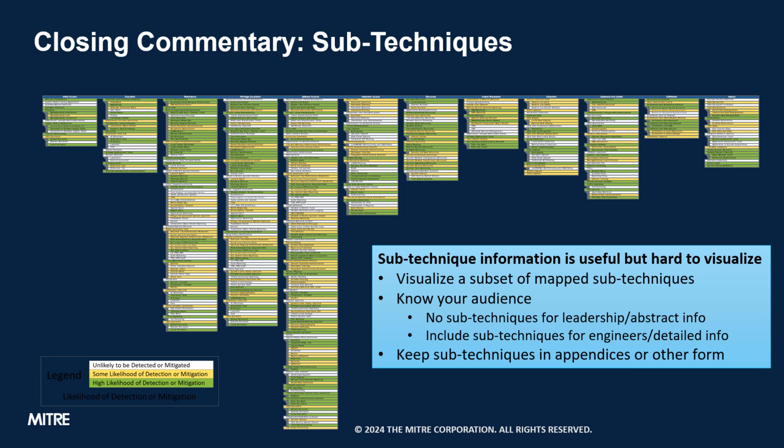Also, know your audience. Looking at sub techniques is great, really for engineers and at the lower level. Including them for leadership, that might be a little bit harder. It might be too much detail. Of course, that depends on the SOC you're working with, but ultimately, as long as you know your audience, you'll get a better feel for how much detail and how many sub techniques you think are worth including. And then lastly, if you do end up throwing out visualization of some of the sub techniques, you've still done the analysis. So keep that sub technique information in an appendix or in another form. You can always consider turning over two heat maps, one big picture abstract one, and then one more detail that dives in more.